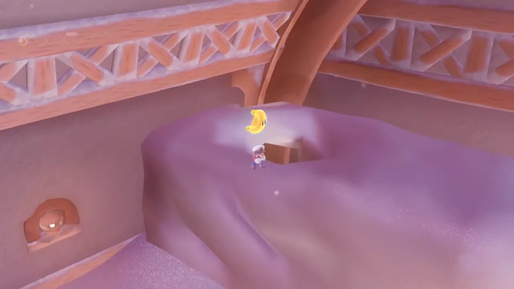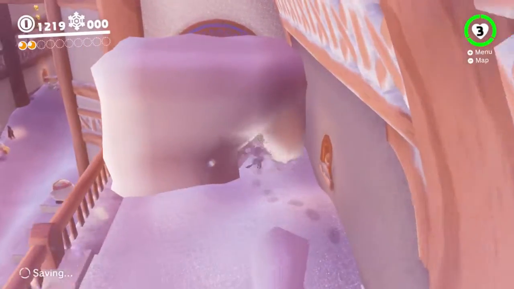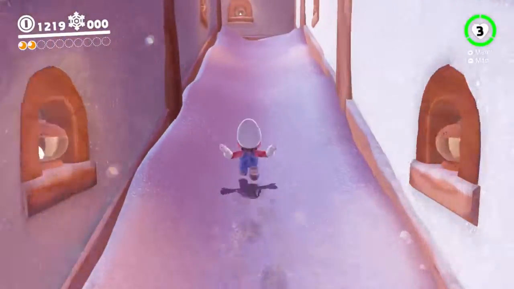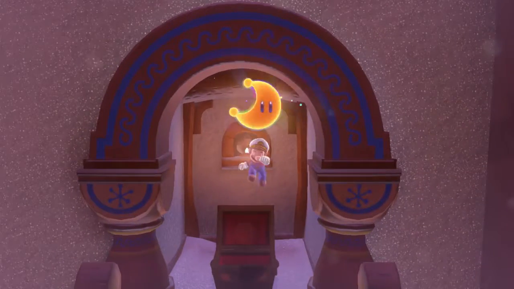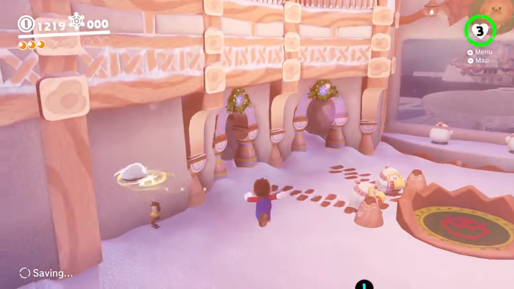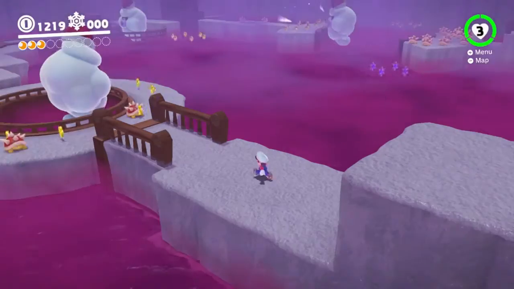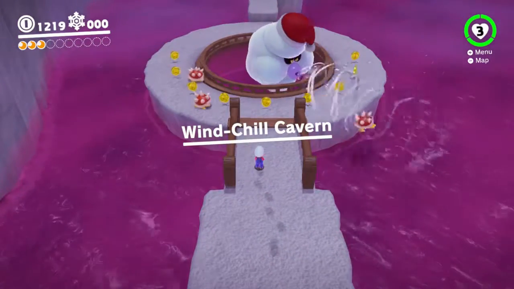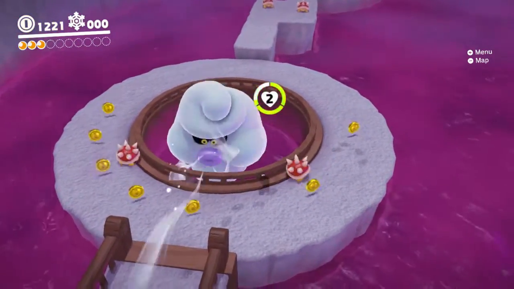Where is it? Oh, there it is. Shining in the snow in town. It's a lot of fun. And I hit the wall next to the door. Nice. The Shivera Treasure Chest. Treasure chest. Anyways. Windshield cavern. No, I died already. Oof. Wow, that was actually just sad.